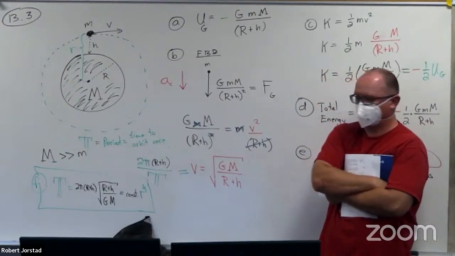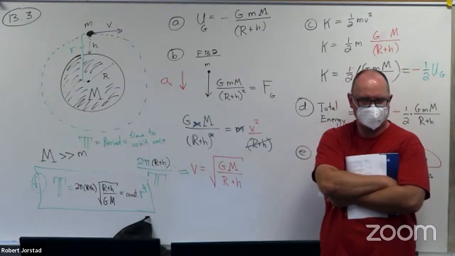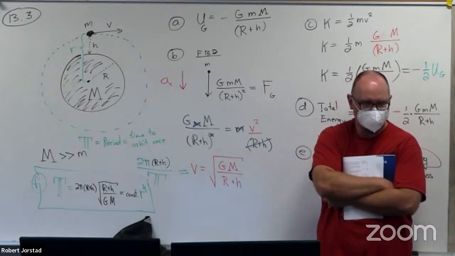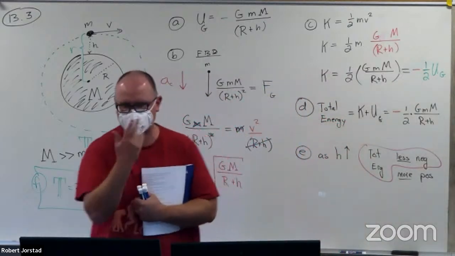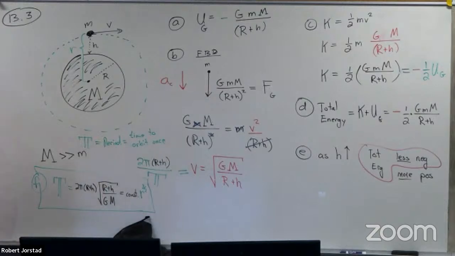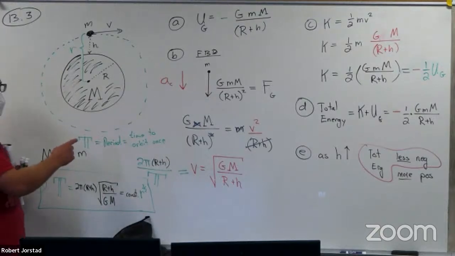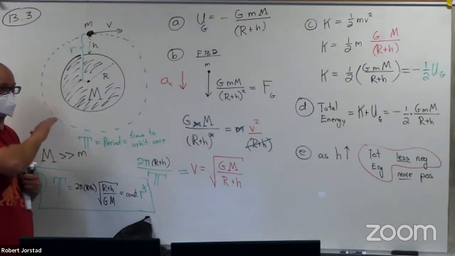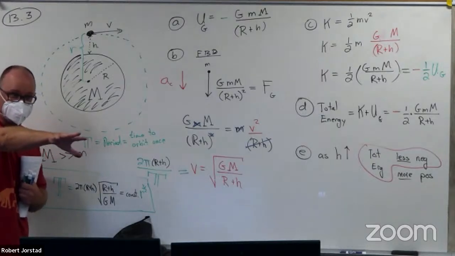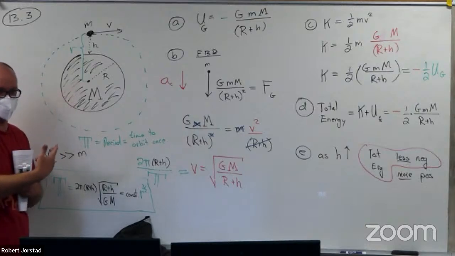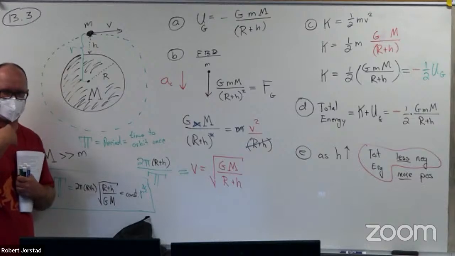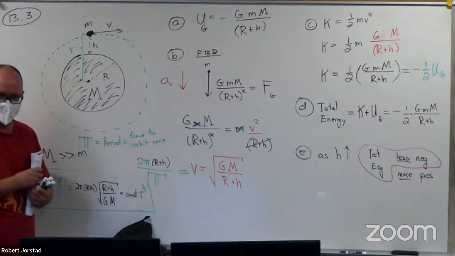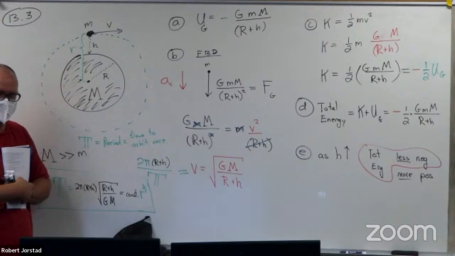I wouldn't say anything keeps it up there. It's always falling. It just never hits. That's it, right? Because centripetal acceleration is not a force. That doesn't keep it up there. It has centripetal acceleration, I agree with that. You could argue that the centripetal acceleration could be viewed as a fictitious force, but that doesn't exist. It's fictitious. Nothing keeps it up there. It just never hits. It's a subtle change in how I view that. But yeah, go ahead. So was it like moving fast enough to not hit the ground?